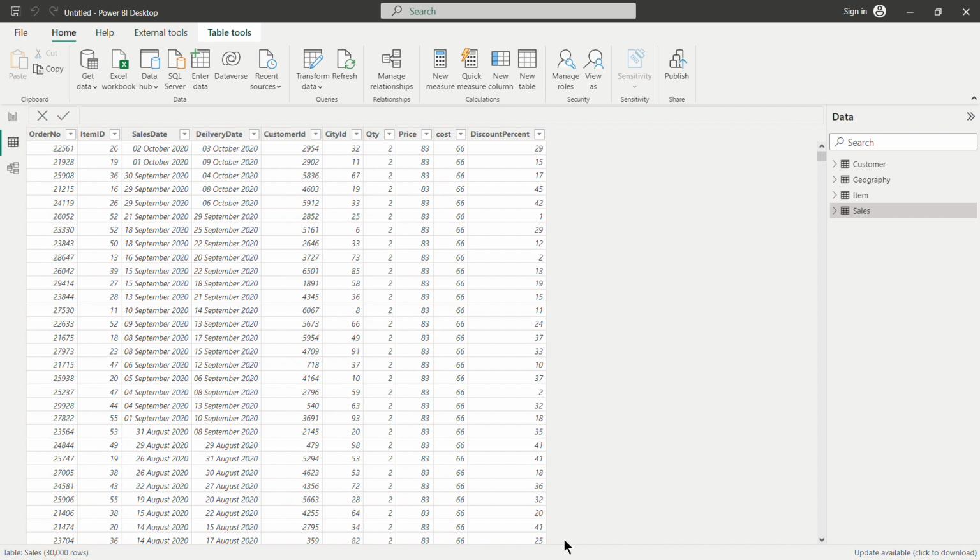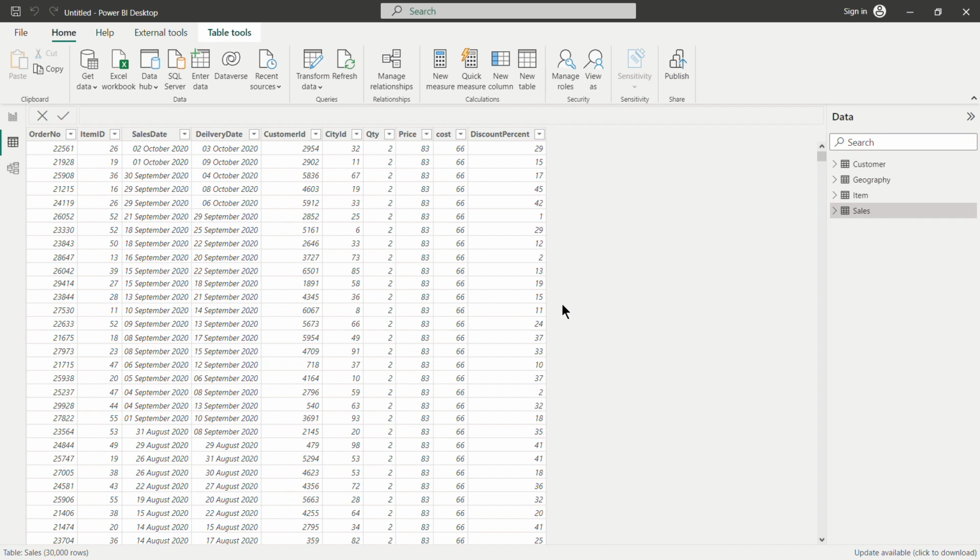So the data is appended right now, and you will see that it is grouped according to the customer ID. Let's select one customer ID. So that's what I'm talking about.